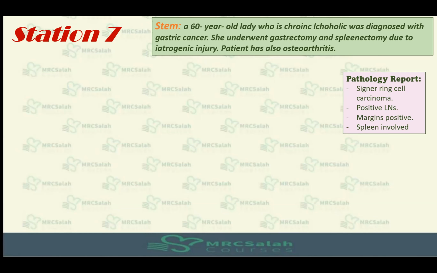Mechanism of action: it binds to the hydrogen potassium ATPase pump on the gastric parietal cells and blocks the secretion of the hydrogen ion, which with the chloride in the lumen forms HCl. Repeat your answer. The proton pump inhibitors bind irreversibly to the hydrogen potassium ATPase pump. He's waiting for this irreversible blocking. By the way, this came in the critical care station in Cairo last exam.